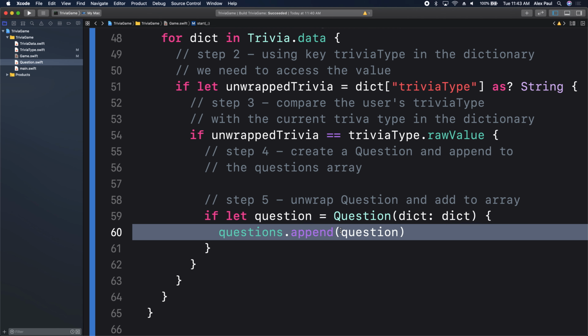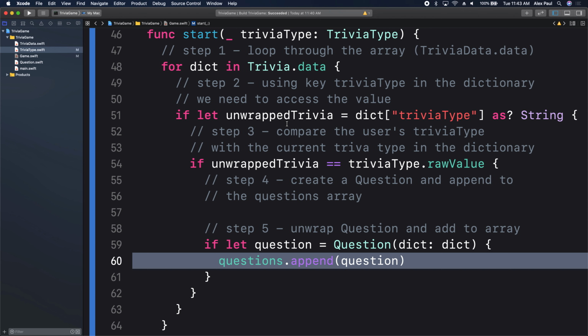Yes, we do. Go back to your trivia type and make sure it says, Chelsea, make sure you have colon string. Build, do Command B. It could be Xcode. Say that again? This is not returning anything, because now the game class owns questions. Luba, the game class has questions now. Maybe you have a return here, so just remove it.